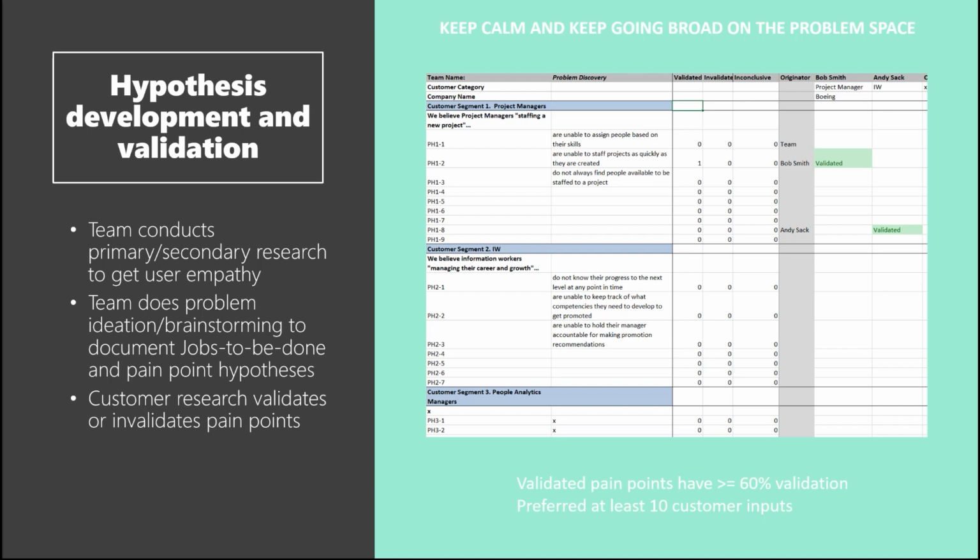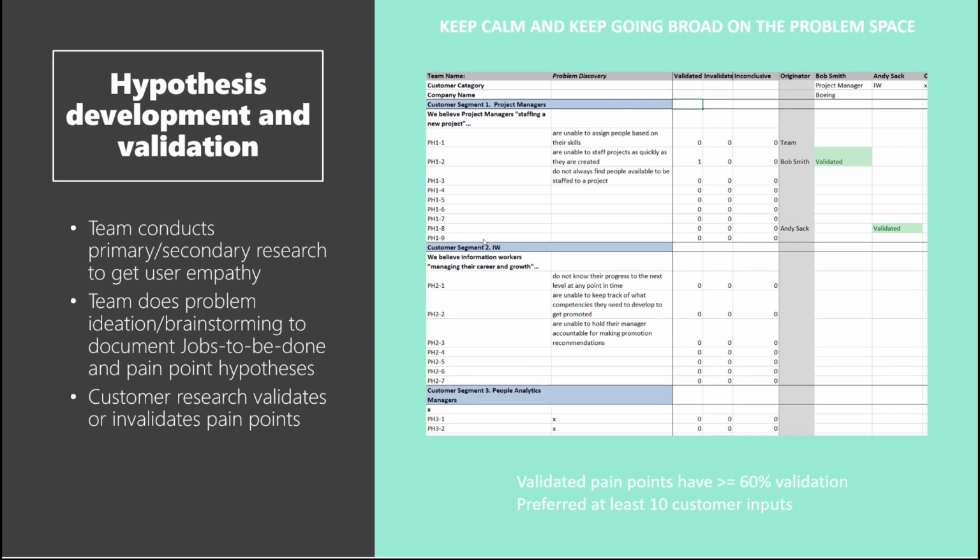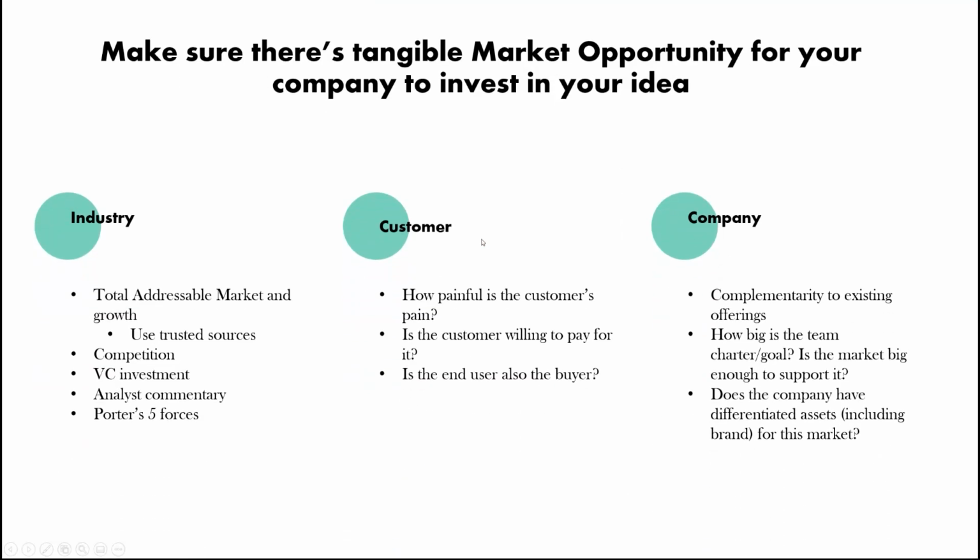The next thing we did was to think about the addressable market opportunity. Now, it is one thing to have a really concrete customer pain point defined, but it's quite another to actually say that not only is it a pain point, but it actually has market opportunity which can sustain a business or a business model.